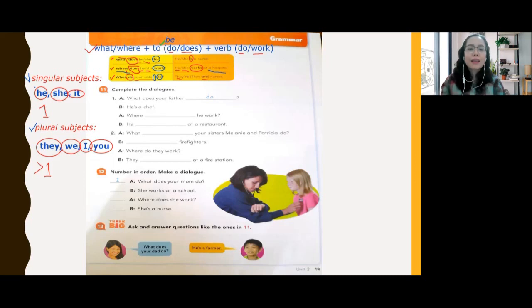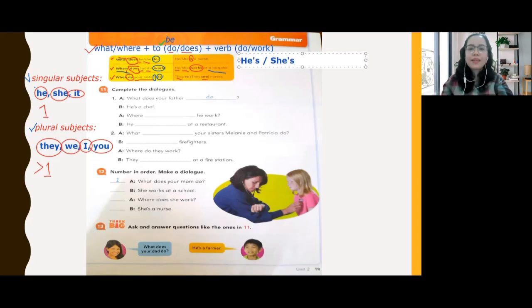Karena kita tahu bahwa ini lebih dari satu, dari mana taunya ada S di belakang kata sister, maka kita menggunakan subjek they, kemudian ditambahkan dengan are. They are nurses, ya. Sementara untuk they are sendiri bisa disingkat menjadi they're. Begitu juga dengan he is dan she is. Kedua subjek itu juga bisa dipersingkat menjadi he's or she's.